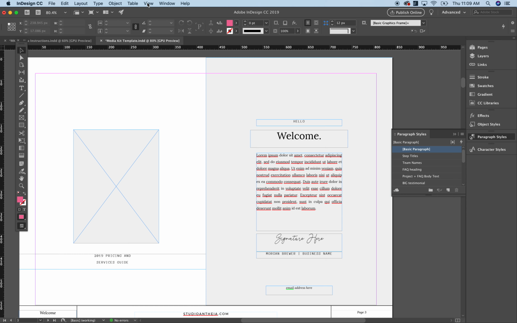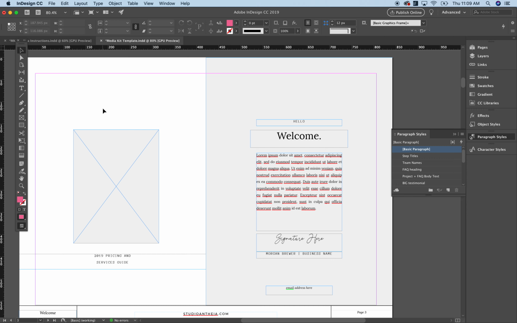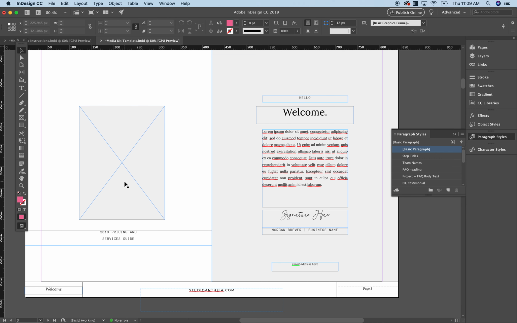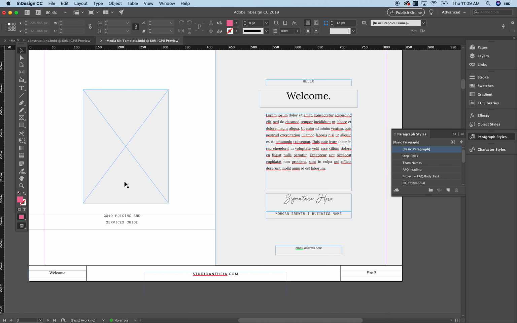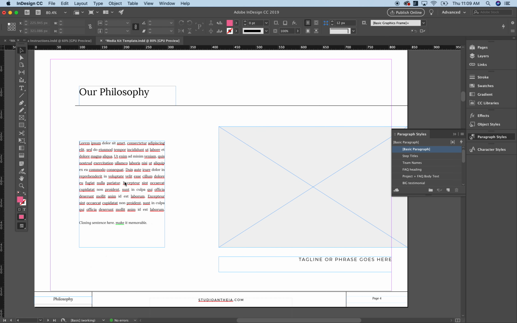Another thing that you can do is if things display fuzzy or if your pictures aren't looking all the way sharp, then you can go to View and Display Performance and make sure High Quality Display is checked. And sometimes things just compress in InDesign, but then when you save them, they're fine. It's just something I've noticed.